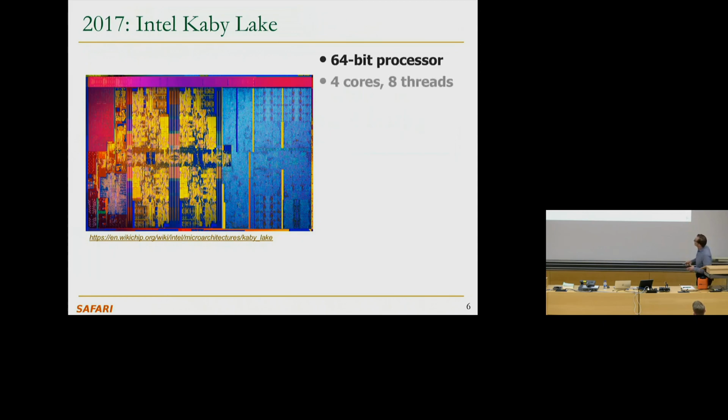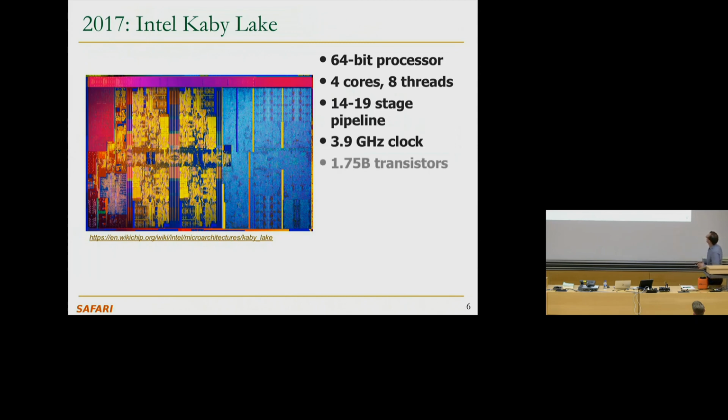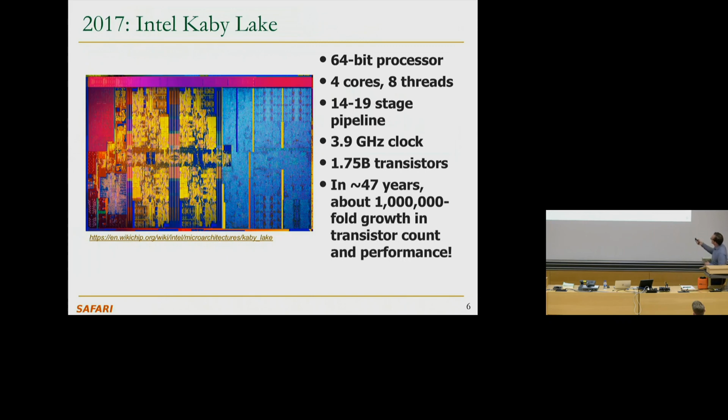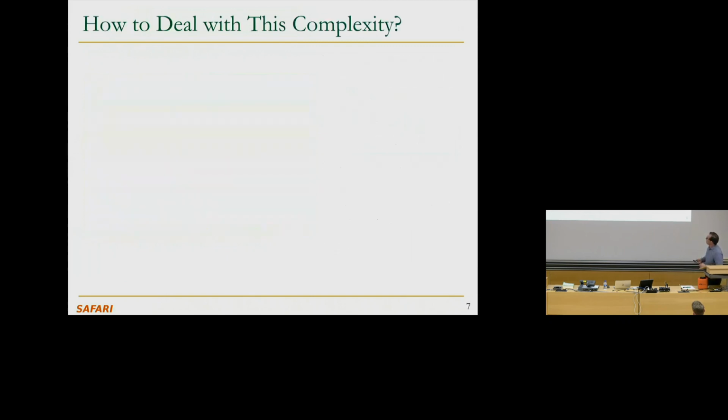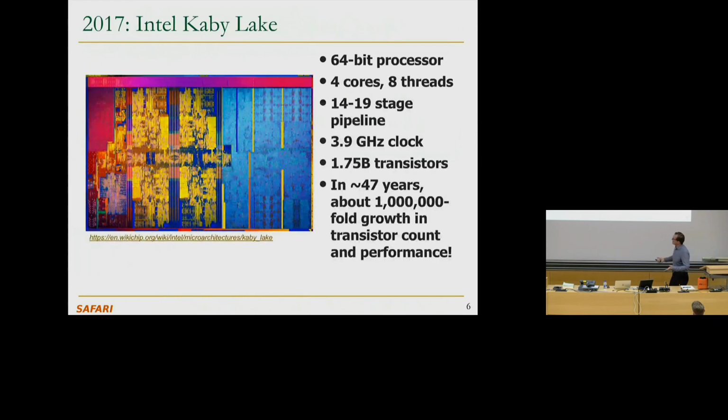So this is a 64-bit processor. It has basically data path elements where you can operate on 64 bits. It has 4 cores, 8 threads. A lot of you probably are using this or something newer or something better. It has a pipeline that has 14, 19 stages, which you will also learn about later. But basically, it has a lot of stuff in it. And it's already obsolete, if you will. This is not the latest generation. But basically, it's complex. It's not simple.